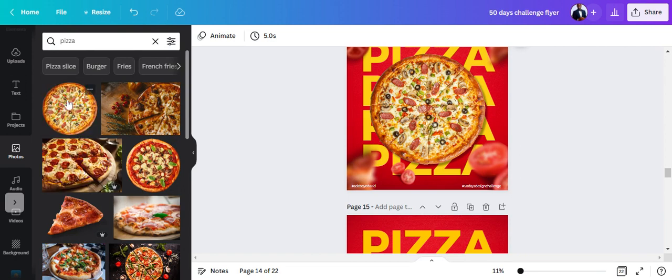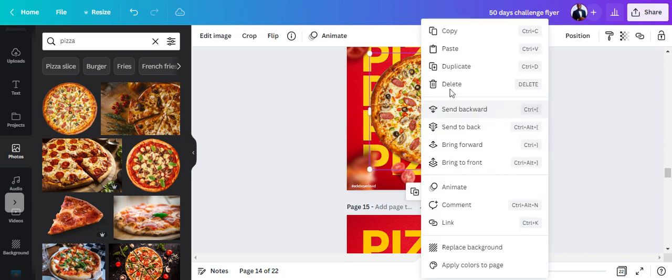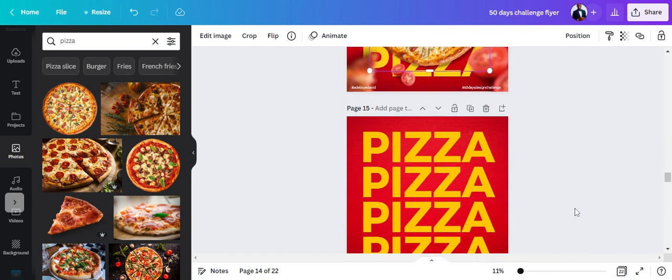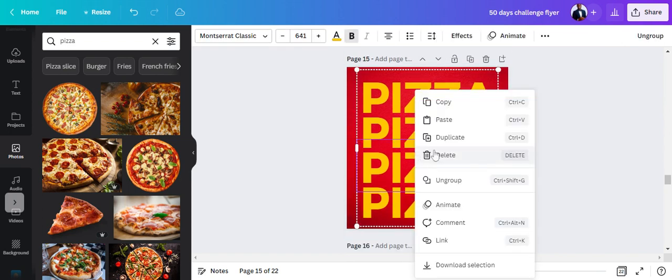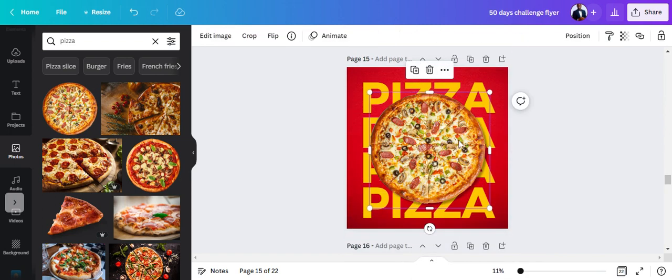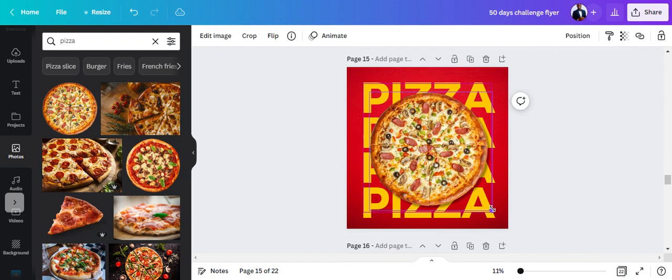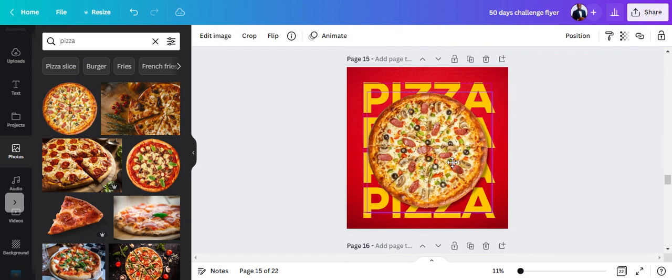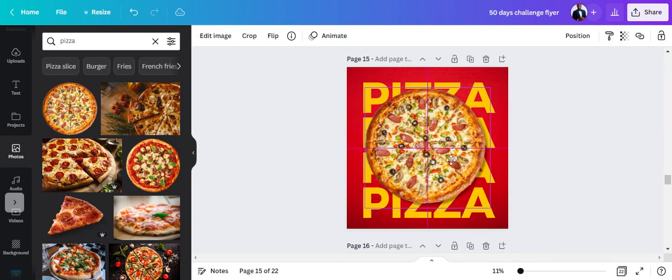So I think this is the particular one that I used. Yeah, this is the particular one that I used. So you're just going to use it on your design. I'm just going to copy mine and then paste it here. All right. Now you see what we have here, right? I could increase the size, but let me bring it down.